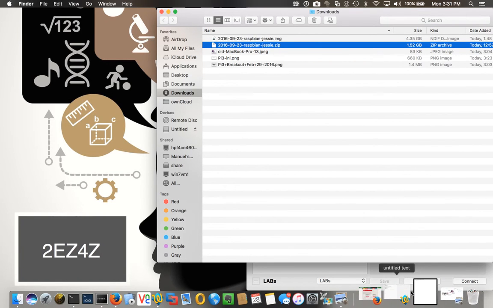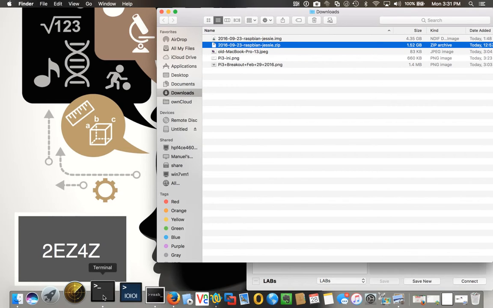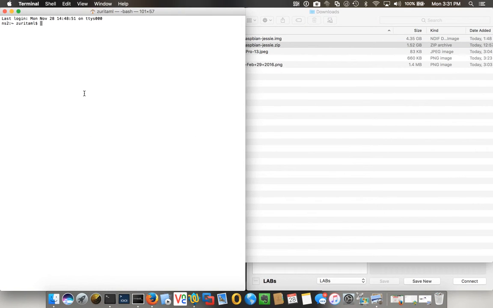And now we're going to actually launch our command terminal and verify that the hashing is the same on both what they have as far as the hash on the website and what we have here locally.